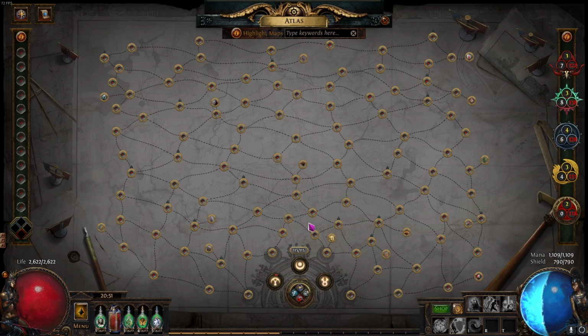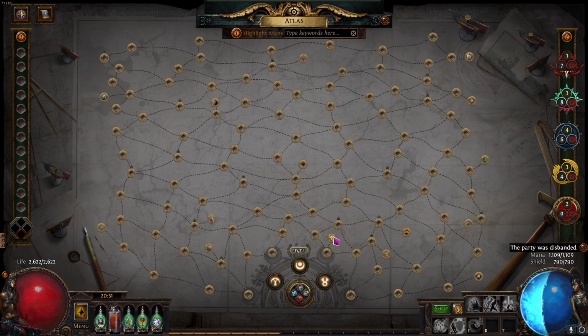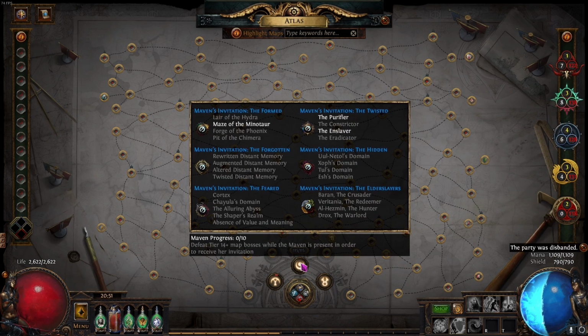Now, in order to gain those extra points that you might be missing, saying, hey, I already finished all of these maps, how do I gain the extra points? Well, we also have something called invitations. Maven's invitations: the Formed, the Forgotten, the Feared, the Elder Slayers, the Hidden, and the Twisted. You have a higher chance of dropping these invitations. Instead of just buying them, you can run the certain maps that you have listed here.